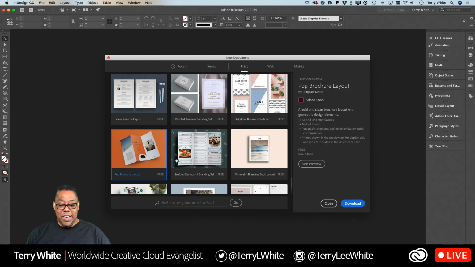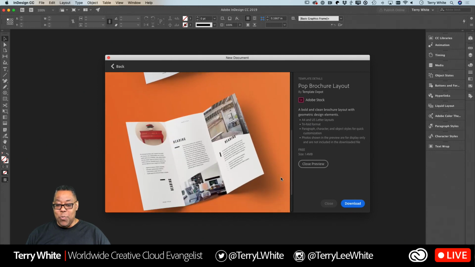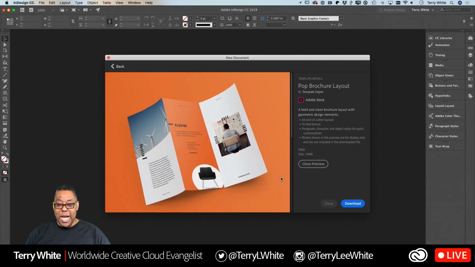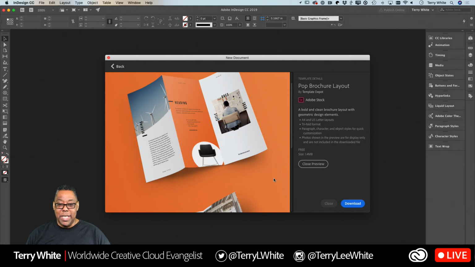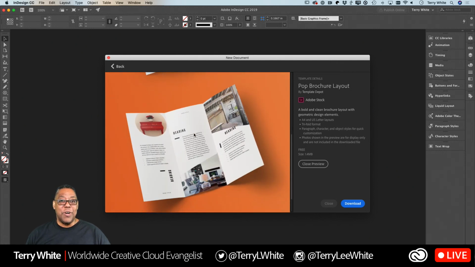I click on it and I have a choice to see a preview. If I see a preview, that lets me see what it looks like front and back or some of the pages that it has. Now keep in mind, a template won't have all of this content. It won't have these pictures. So if you like it because of the picture, you're going to be disappointed. It's really you like it because of the layout. You like it because of the design. You're going to put your own pictures in.